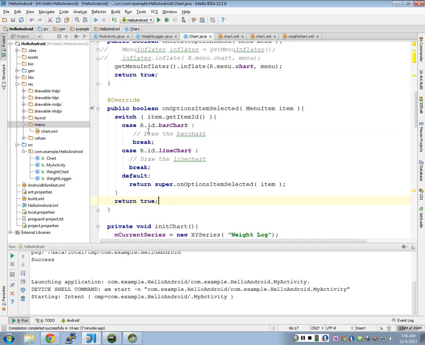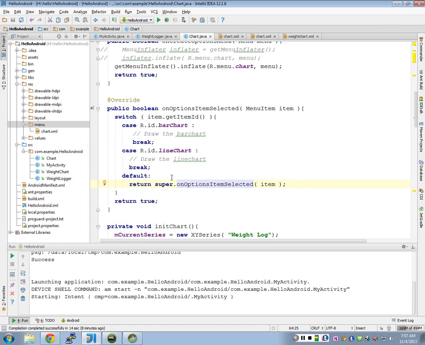There's no reason to have it in both case statements. If it isn't one of these two, it's going to do this anyway, which is returning the super. It's going to go to the parent class to execute that method. So we need to return something at the end if we've satisfied this system.